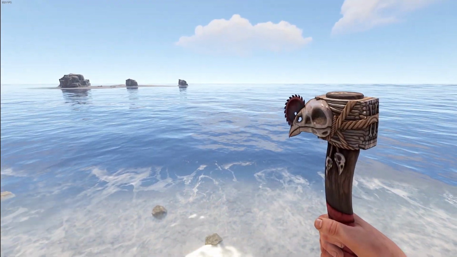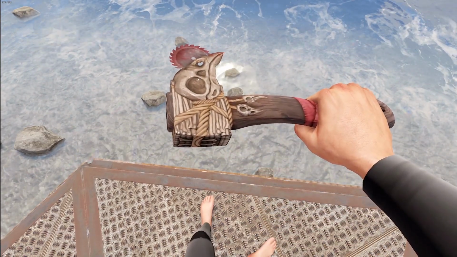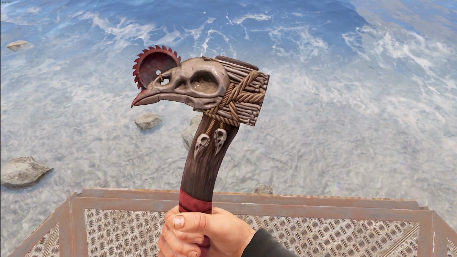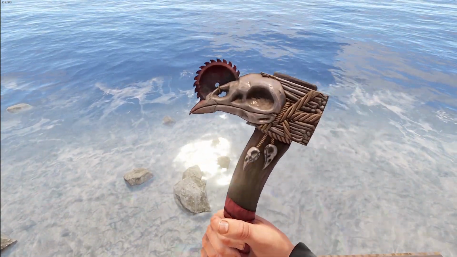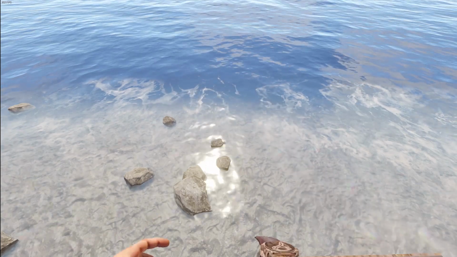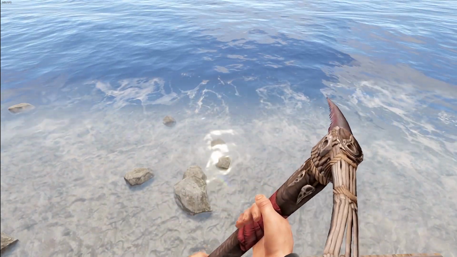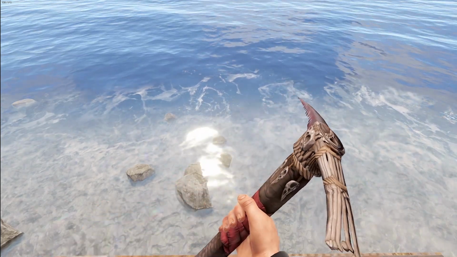Then off into our metal tools for this week, we've got the bird skull hatchet. And yeah, it looks probably like a raven skull, and then you've got this little saw blade in it. There's a lot going on. It's got kind of like a tribal scrap thing going on. Then of course it does have a matching pick. A lot more bones in this one, and a very razor sharp pick at the front there.